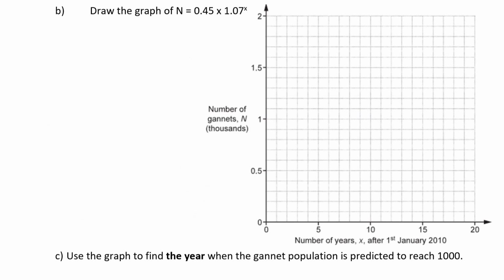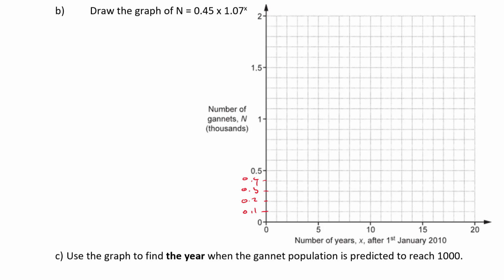Okay, in part B I need to plot these points then. So let's just have a quick look at the scale. From 0 to 0.5, I've got 5 little squares. So each one of these divisions is 0.1, isn't it? So that'd be 0.1, 0.2, 0.3, and so on. Okay, it's important that you understand the scale before you start plotting points.